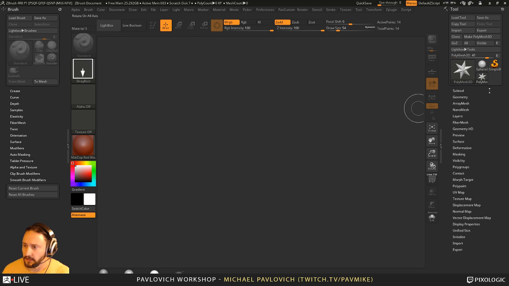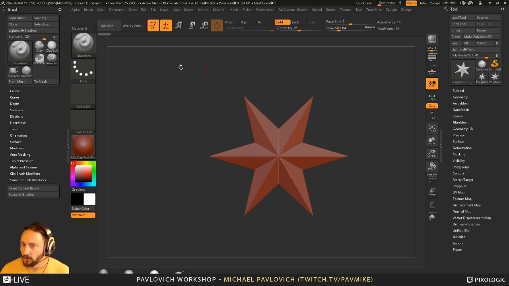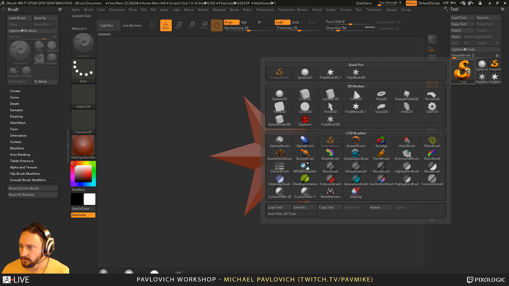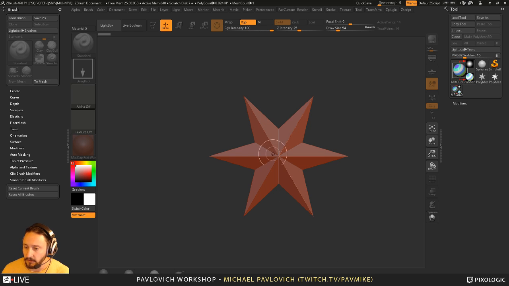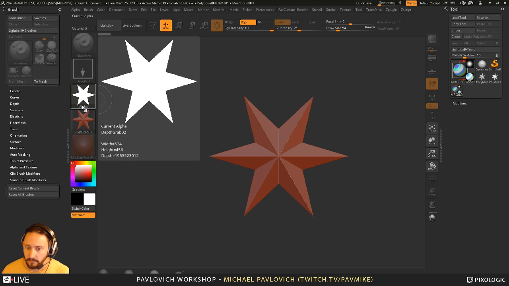For example, if I go over here and just grab any mesh and I drag it out onto my canvas and go into edit mode, and then take that out of edit mode and go into the tool palette and grab the mRGB Z grabber, that's going to grab Z, which is height, and mRGB, which is the texture. So when I do this, it'll go ahead and grab the height and the alpha, and then the texture over here.